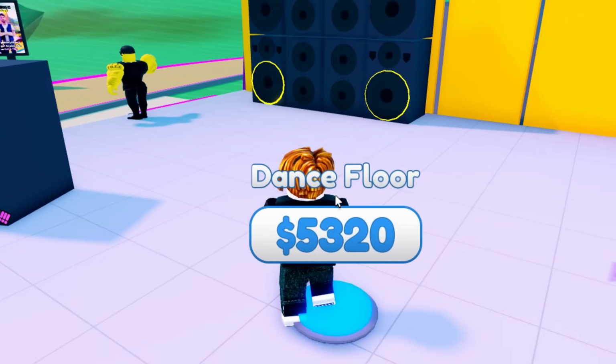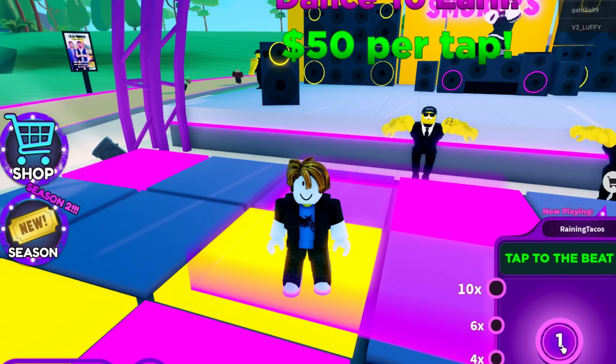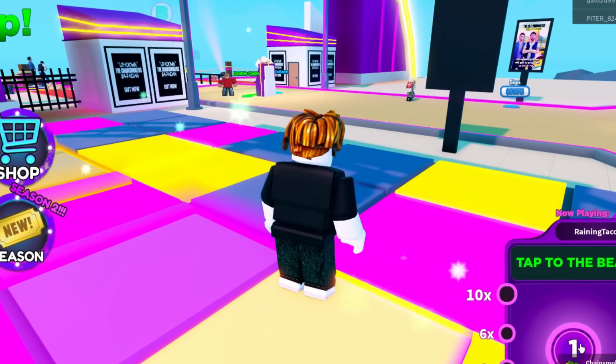Buy the dance floor once you have enough. To get the free item, you need to reach 500,000 coins by dancing on the stage. I will say that this took pretty long. Anyways, to get more coins, you need to click on beat.